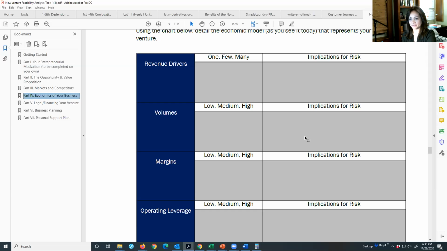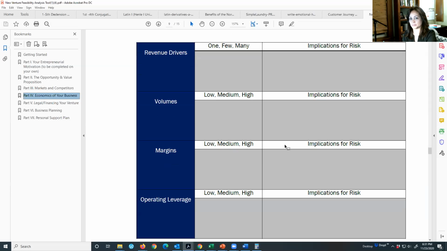This is very involved. I don't expect you to fill it all out. Okay, kind of have an idea of your pricing. Some of your margins will be higher. So those live events, consulting, you'll have higher margins. Some of your products, your books, lower. Okay, and that's what that means. So your implications for risk. If your margins are low, right here you'll write that you have to have higher volumes. That's what that means. So implications of risk?